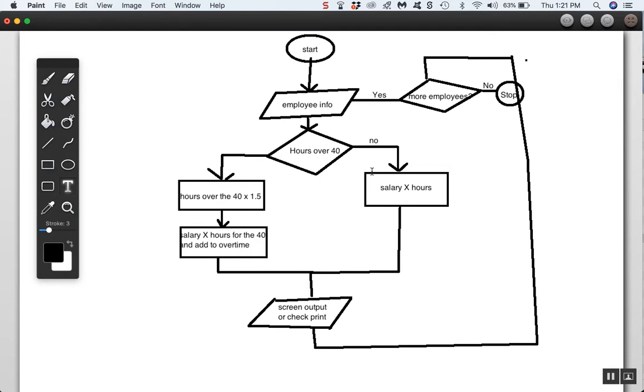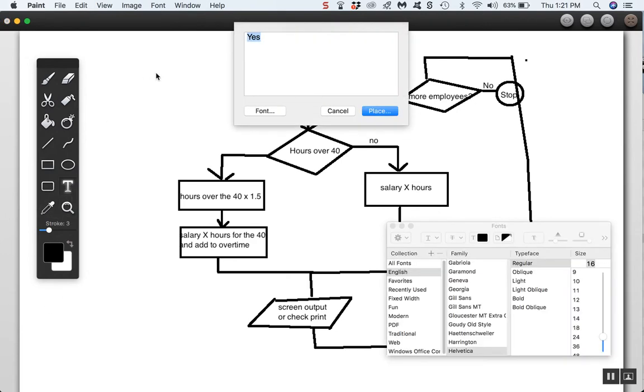Now all of a sudden, the one little thing you knew about salaries, or the little bit of overtime you knew, there's so much more that we have to tell the computer in order for our system to really work. And so that's just kind of an in-class example I do. I will go over and I'll say, you know, you can have some pseudocode that does the same thing, and we'll go through and we'll say, you know, start the program, get employee information, and then check if that employee worked greater than 40 hours.